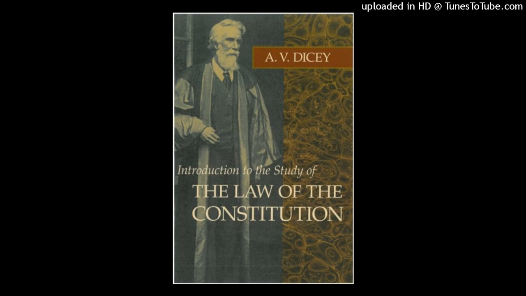This suspensive veto is secured to the House of Lords because under the Parliament Act, Section 2, no such bill can be passed without the consent of the House which has not fulfilled the following four conditions: (1) that the bill shall, before it is presented to the King for his assent, be passed by the House of Commons and be rejected by the House of Lords in each of three successive sessions; (2) that the bill shall be sent up to the House of Lords at least one calendar month before the end of each of these sessions; (3) that at least two years shall have elapsed between the date of the second reading of the bill in the House of Commons during the first of those sessions, and the date on which it passes the House of Commons in the third of such sessions; (4) that the bill presented to the King shall be in every material respect identical with the bill sent up to the House of Lords in the first of the three successive sessions, except insofar as it may have been amended by or with the consent of the House of Lords.